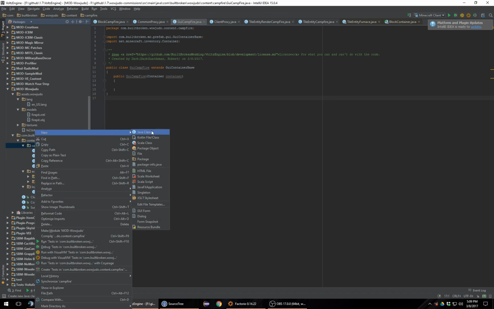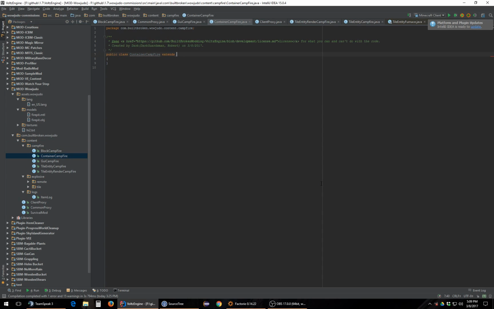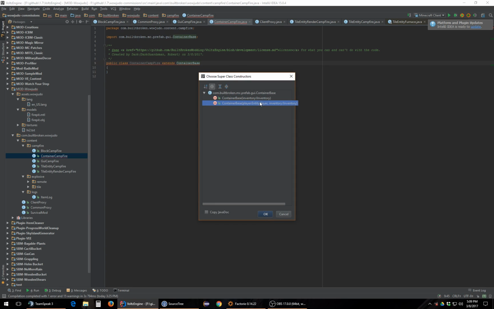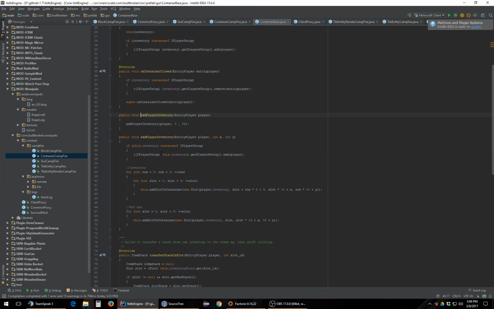And then we want to do Java class container campfire, and then we're going to do the same thing. We're going to extend container base. This will give us some helper methods too, like being able to create the inventory right off the back. So when we go to create the player inventory, it's literally like add player inventory player.